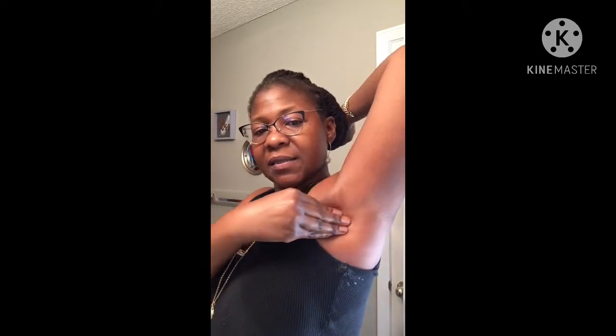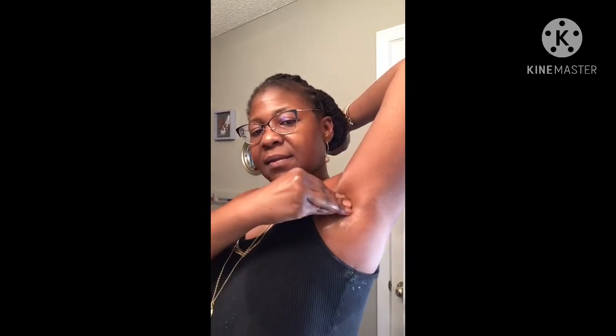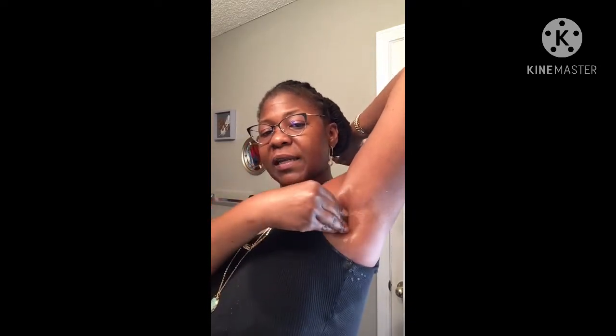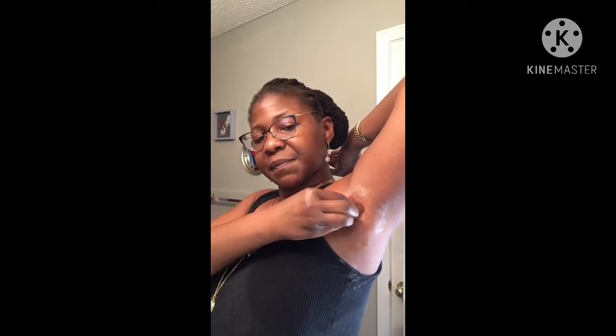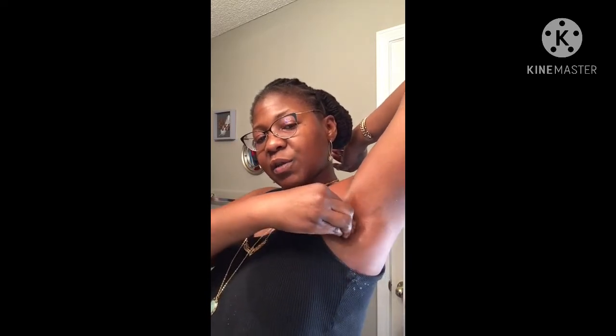And I'm thinking about waxing my vagina area, because it does work. The sugar catches on to it. The white stuff that you saw earlier was cornstarch. I didn't have any powder, but you're supposed to put powder under your arms to get the moisture off your arm so it can work properly.